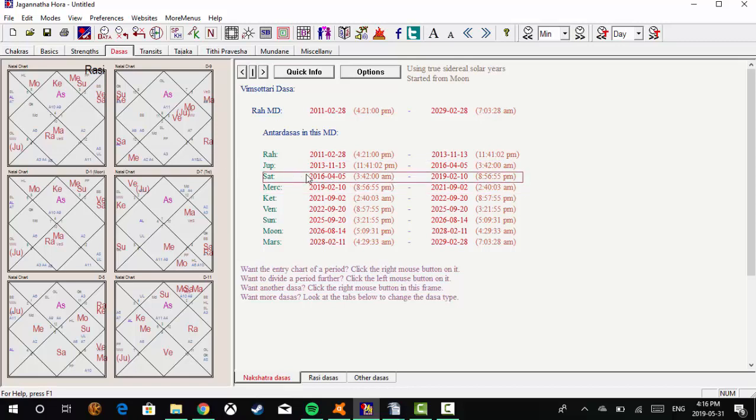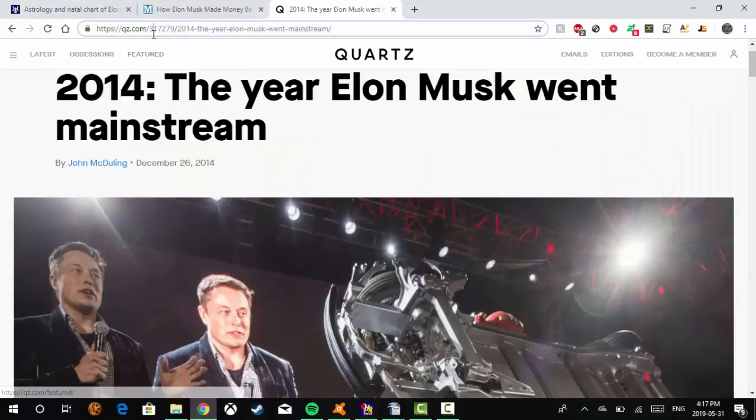His Saturn. Okay, 2016. Now, what can we guess from this off the bat? We can guess some gains, some serious gains. The reason being, it's his 11th house. Okay, it's Saturn. So when Saturn's in the 11th house, massive earnings should be coming in, especially after the age of 35, right? So he's older than 35 at this point, and that's becoming active. Venus is there too, in Taurus. It's looking pretty good. So now if we just quickly Google Elon Musk 2016.